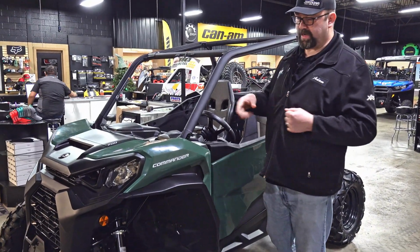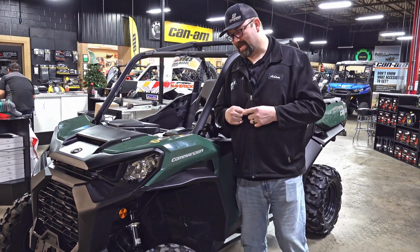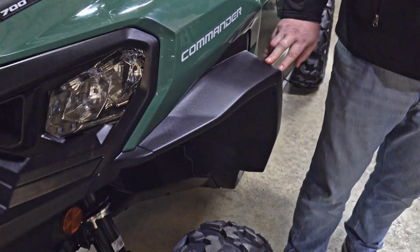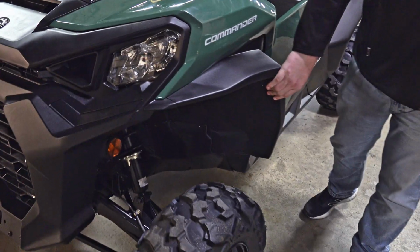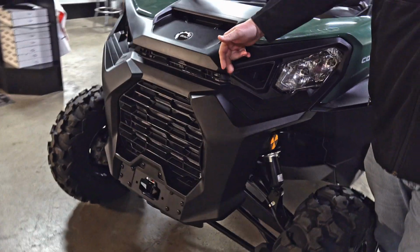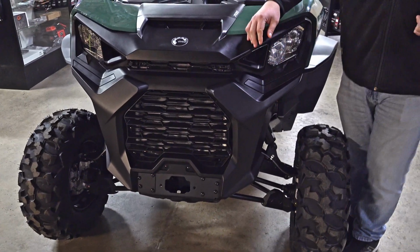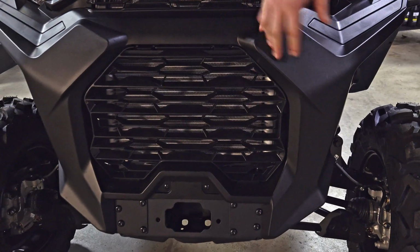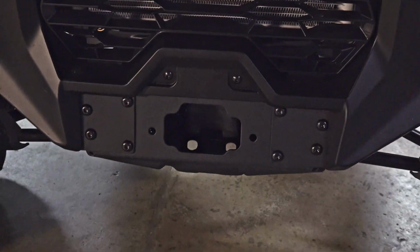Some other features on a Commander over, like when people say, well, it's a Maverick Sport. Well, no, it shares some things, but it's not entirely the same. These are integrated flares on the Commander here. You do not get this on a Maverick Sport or Trail. You can get bolt-on ones, but this one's actually made into it. The front fascia is completely different. If you get an XT Commander or XTP, it has an integrated bumper loop here. It's really nice. You can take the radiator cover out here, the grill, and get in there and wash your radiator out. You've got a mounting point for a winch. A really nice setup there.